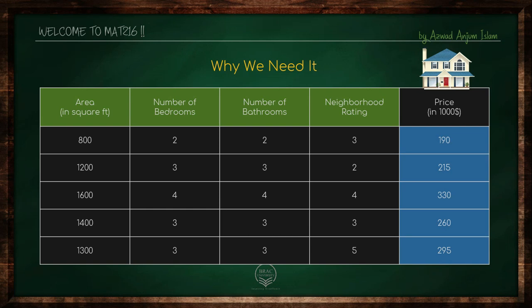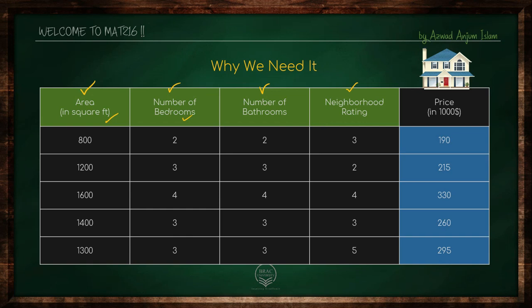And after much analysis, you find out that the price of a house depends on mainly 4 things. The area of the house in square feet, how many bedrooms it has, how many bathrooms it has, and the neighborhood it is in. So there is a numerical measurement of the goodness of the neighborhood. All right, so we call these things the features. We have 4 features. So your program actually tries to estimate the price of a house based on 4 features.